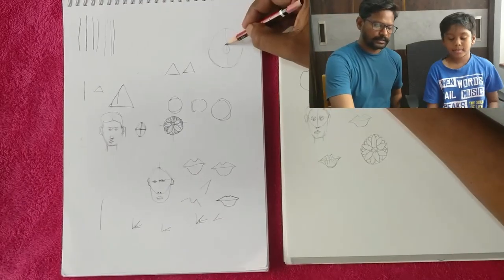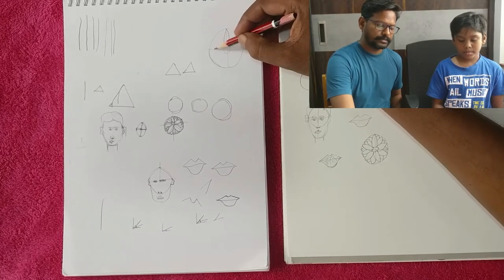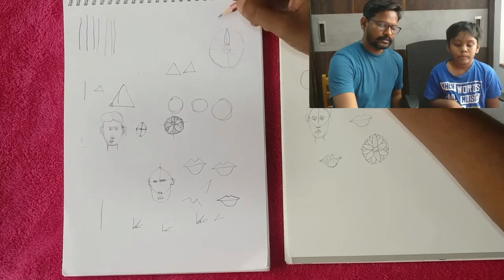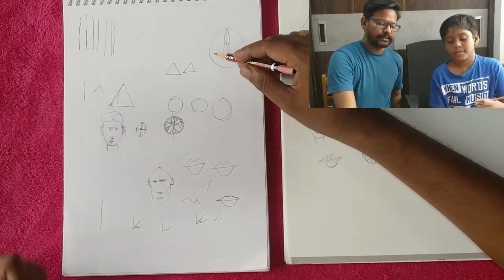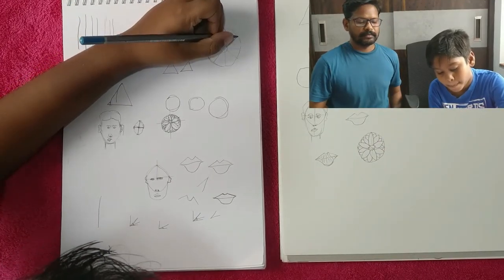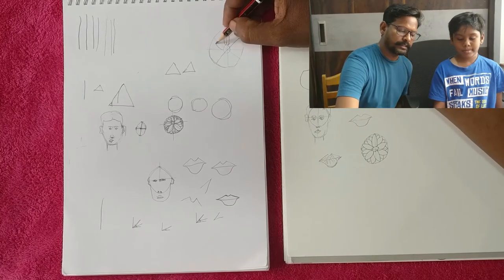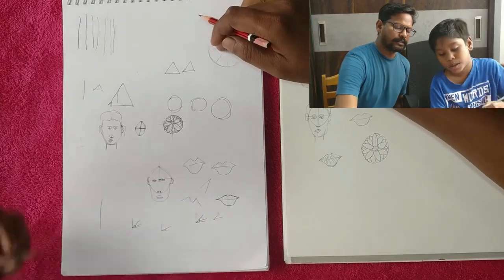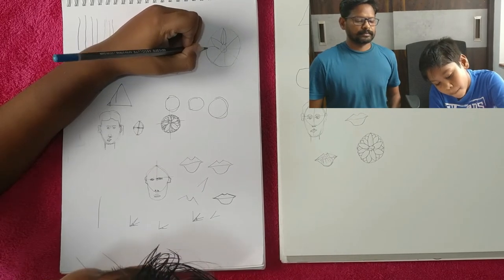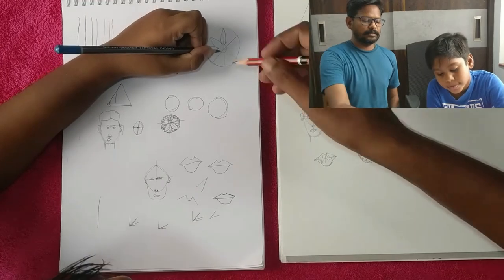Wait. First you do one thing. You just do, don't separate it right now. You do only these lines first. Or what you can do is draw a similar line like this. It should be equal, okay? Very good. Now you just start here and at this line. Do the same here. Do the same for that.